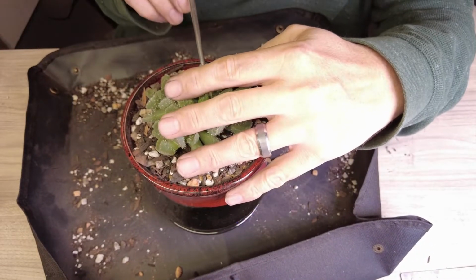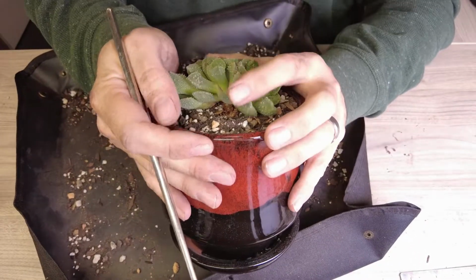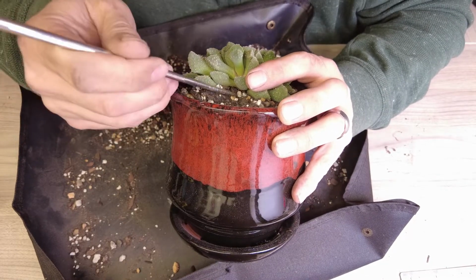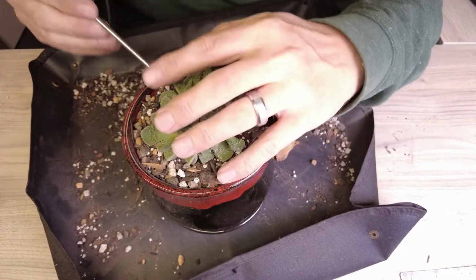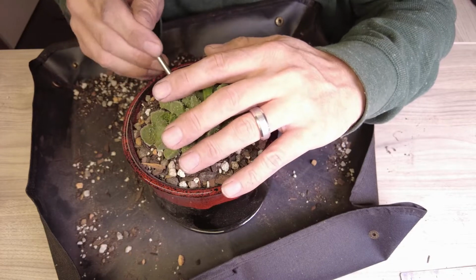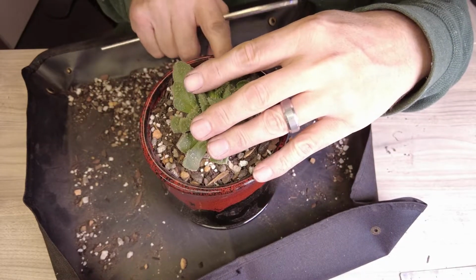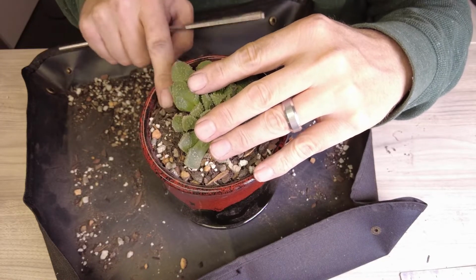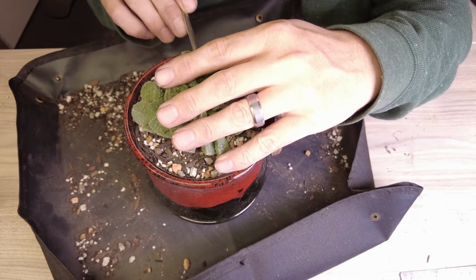So what I want to do is work the soil down under the roots, and then push the roots down into the soil. Our goal is to get those guys stretching down into the soil and not curled up as a ball up here at the top. And you kind of got to use the soil to hold them down. You got to push them down. You want to be gentle, but you know what? You can use some force because they'll heal. They're a growing thing. We want them to grow and grab onto the soil and whatever. So this is important. You got to take your time and do it right.